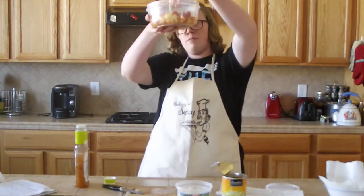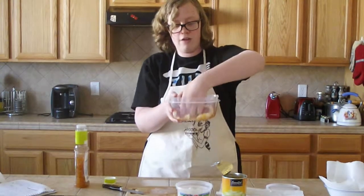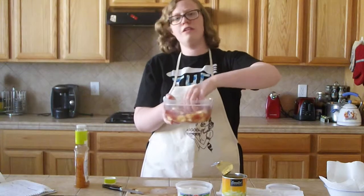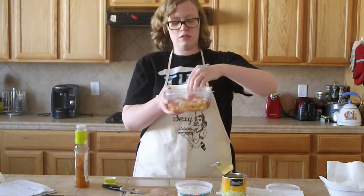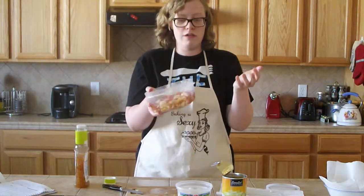As you can see, there's some dressing at the bottom because I make sure that it has enough to really marinate in it. And so after this, you just put it in the refrigerator for a couple hours or so and let those flavors soak into the tomatoes and the cheese. And then you can just eat it with a fork or whatever.